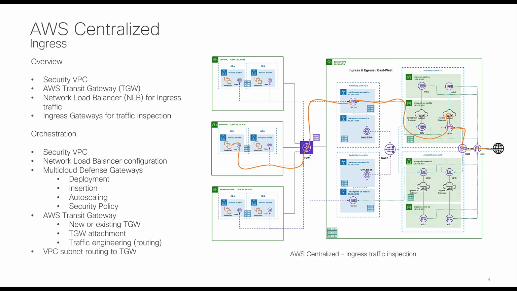The moment you click on protect your VPC, we ask you to select what model you want to deploy, whether you want to go with distributed security model or a centralized security model. Now, if it is a centralized security model, we ask you to click on secure VPC. The moment you click on secure VPC, we switch routes. So by default, we deploy everything. Before switching routes, we ask for your permission. When you say yes, we are ready to switch routes, we make changes to your VPC subnet routing so that your traffic can flow through the right devices and through the right security gateways.